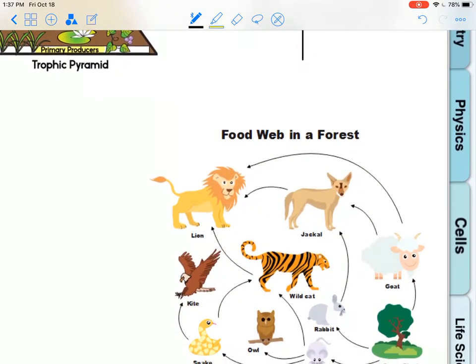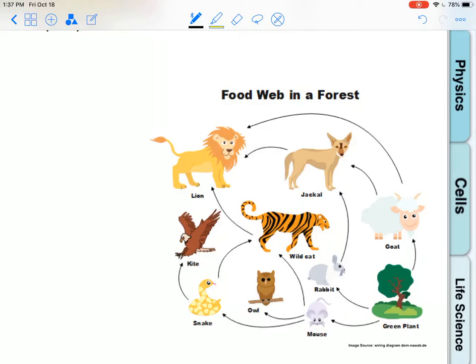Okay, the last diagram we need to look at, this one is considerably more complicated. And I know that by looking at my arrows. Okay, the goat feeds the lion. The snake feeds the tiger, or the kite, which is a bird. The mouse feeds the owl or the snake, depending on the day. The mouse is eating the tree, the green plants. The rabbit's also eating that. The goat is eating the green. The rabbit might provide food for a jackal, which may feed the lion. You see how this web is more than a chain, because there are all different elements in this web.